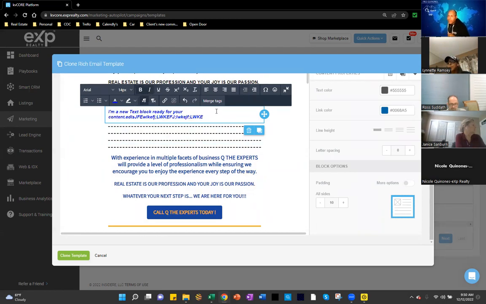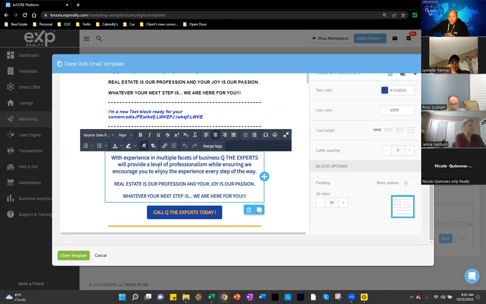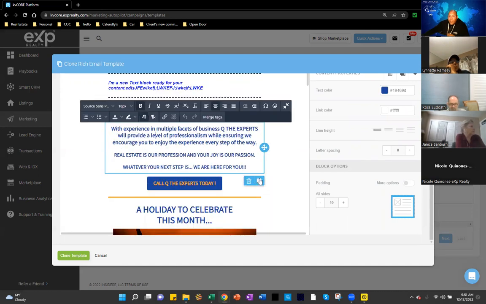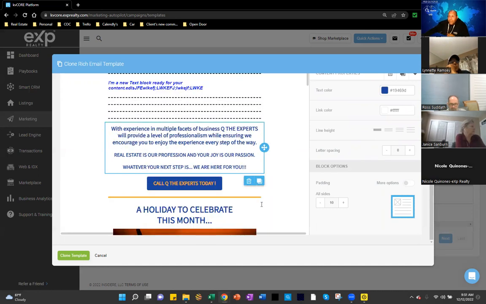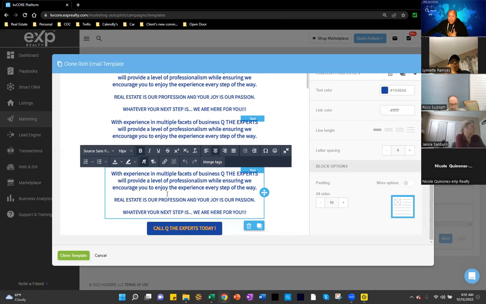By clicking within the box, it'll allow you to use these options, but then you also have these options off to the side where you can do some additional things like spacing of the lines, spacing of the letters. And as always, this little icon will allow you to duplicate it. So if you have a certain pattern that you like, why have to do it all over again? Duplicate it a couple of times, and now you have a template to utilize to write something different. Does that make sense?